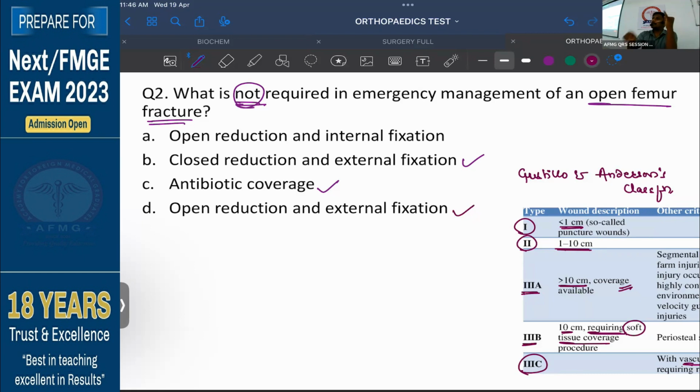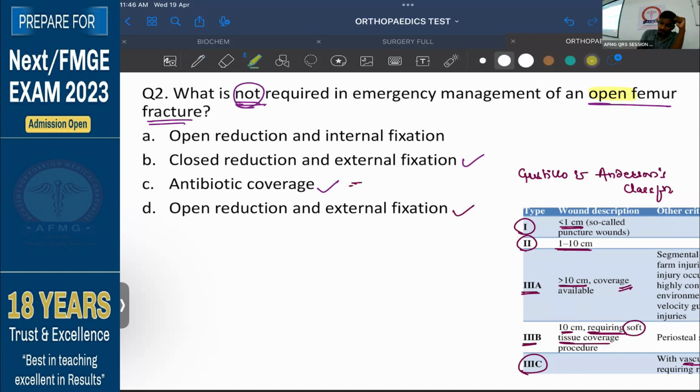The reason is, याद रख लो, yes, in all intra-articular fractures or fractures of necessity, I require ORIF. But the problem is, in a case of an open or a compound fracture, मुझे क्या करना पड़ेगा? पहले कुछ टाइम के लिए I need to give the patient antibiotic coverage. As the patient's infection resolves, then I will go for an ORIF. It is not the emergency management.